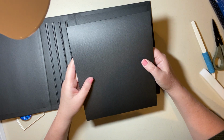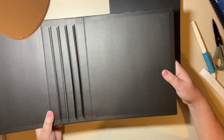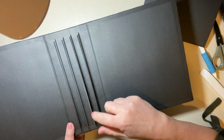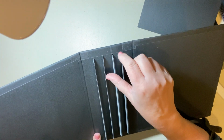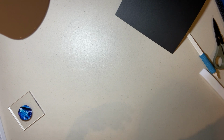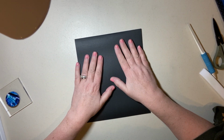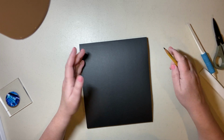So you can hit pause and make the rest, or make them as you go, either way. This we won't need till the end when we put all our 4 pocket pages on the hinges. And that's when I have tape on here, but I'm also gonna run a string of the glitter glue on each side, and then these pages won't be going anywhere. I did also cut a little angle at the top and bottom, and it will help you fit your page on top. So that we won't need again till the end. If you want to put the pages on there and work with it in the book, some people do that. I find it easier just to work on the page outside of the book and then put it in, but that's up to you. So we're going to get going with page 1.